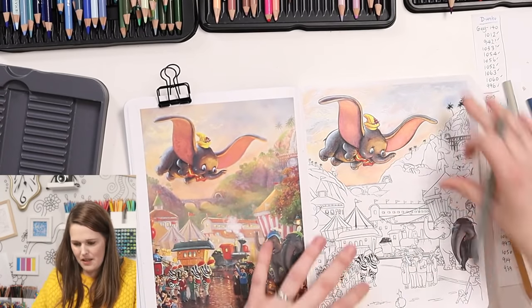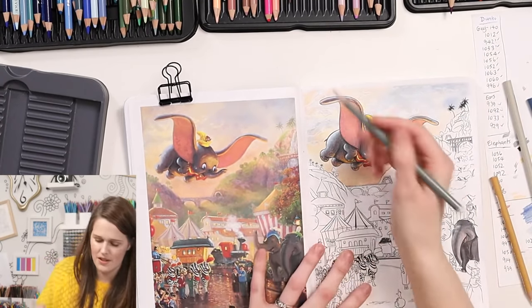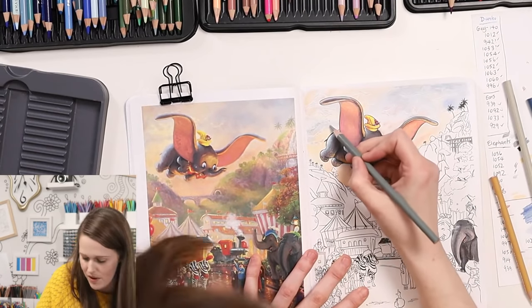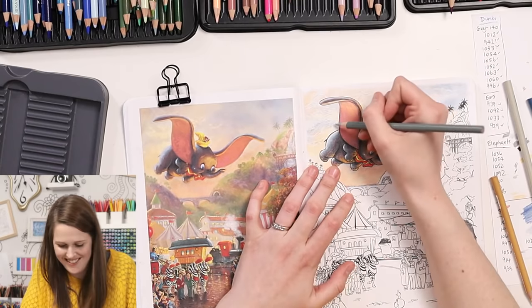I'm finding it a little bit hard though because at the moment the white is reflecting my studio lights. So I'm starting to find it hard to see without getting in the way of everything you guys can see. So I'll be moving around a bit.